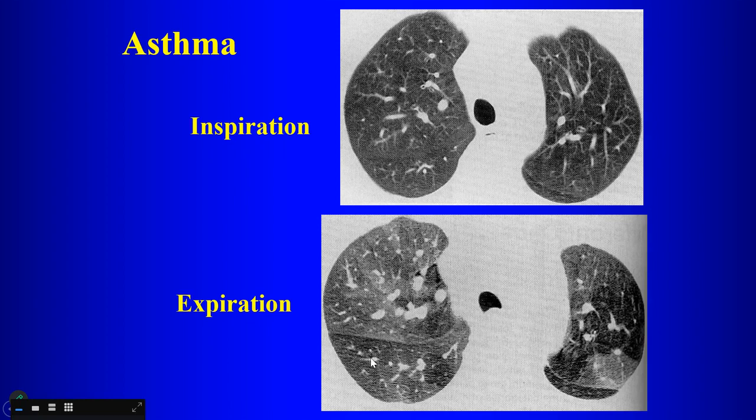So here's your expiratory view. You can see the air trapping much better. If I didn't tell you this was expiration, how could you tell that's an expiratory view? Yeah, so the posterior border here, the membranous portion of the trachea. The cartilage doesn't move, but the posterior border, that membranous portion, in expiration tends to move anteriorly. So that's often how you can tell, even on a CT when it's not supposed to be an expiratory CT. If you happen to notice that that's displaced anteriorly, then you've done an expiratory CT scan.